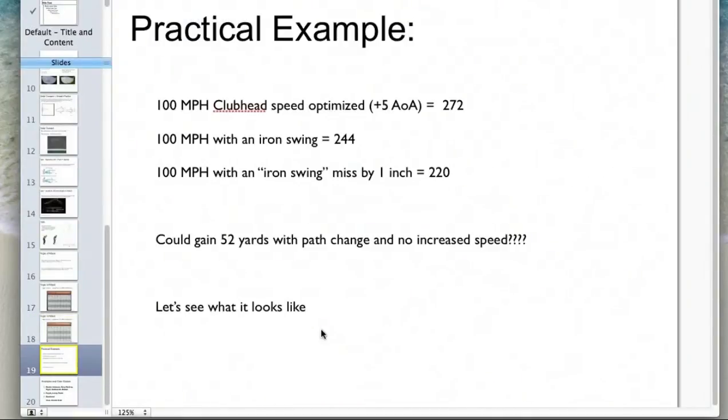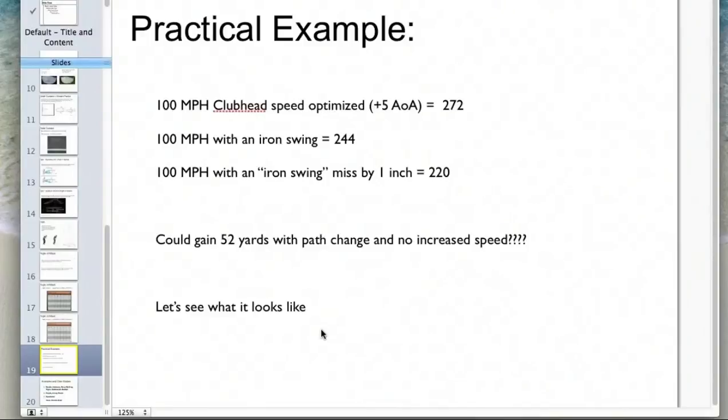So from a practical example, here's what a typical scenario can look like. If you have someone who has an upper body dominant swing where the upper body is kind of spinning and they're going more with the arms and not using the lower body, but they're able to create 100 mile per hour club head speed. Well, if we were to take that 100 mile an hour club head speed and just give them the perfect angle of attack, which would be hard to do with that sequencing, but bear with me, that would produce a distance of 272.